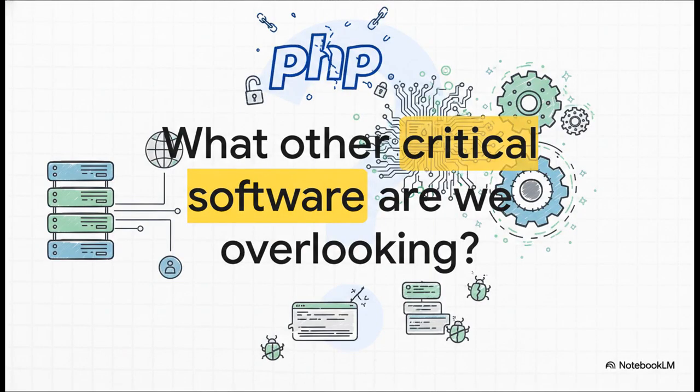And all of this leaves us with one final, pretty important question to think about. We rely on so much of this foundational software every single day. So if the engine that powers over 70% of the entire web had these kinds of deep, hidden flaws, what other critical systems that we depend on might have similar bugs, just waiting to be found?